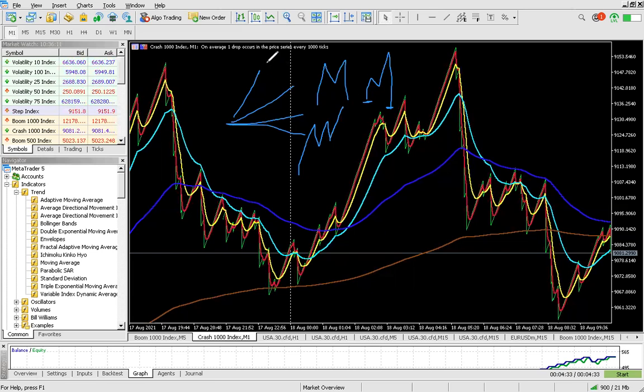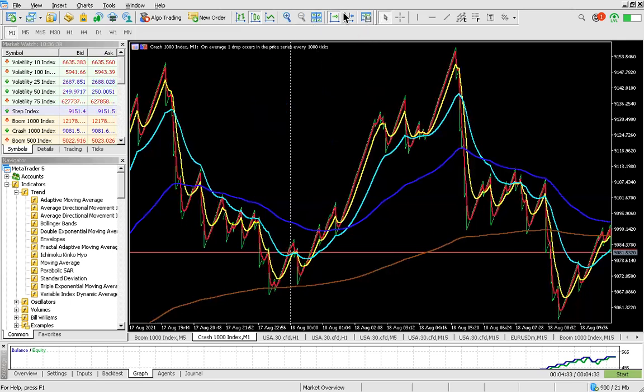So when you see the EMAs spaced out, the 6 EMA, the 23, the 92, and the 365, spaced out like this, it means the market is most likely going to go down pretty soon. If the market is likely to be going down, clear all drawings, and what you need to check for is intersections of these EMAs. The first confirmation that we have is the 6 and the 23 EMA intersecting.